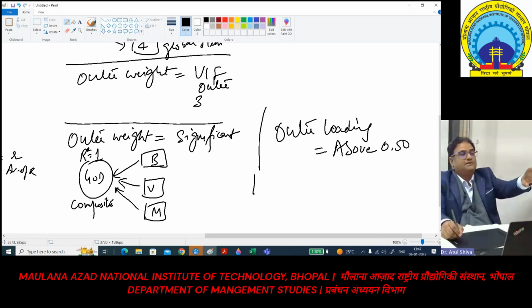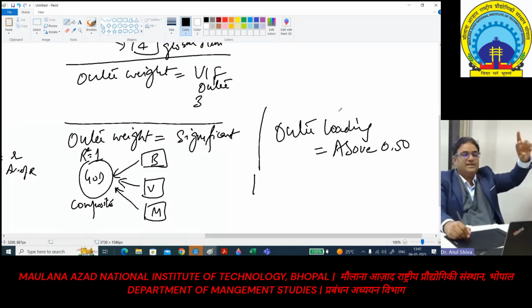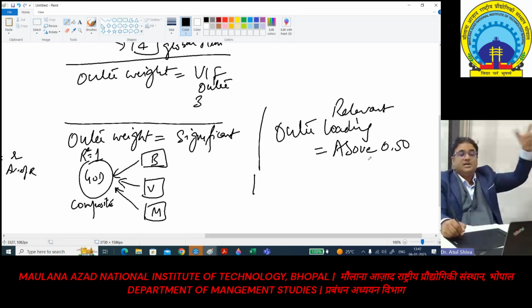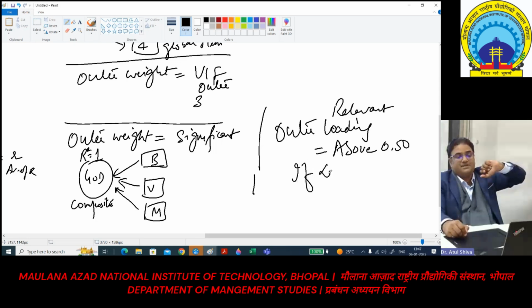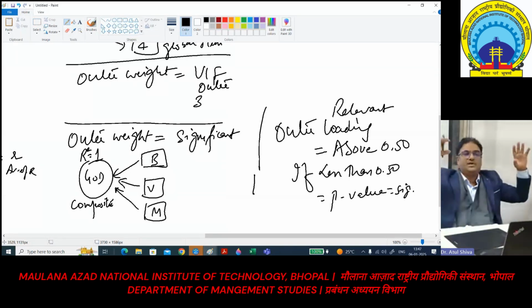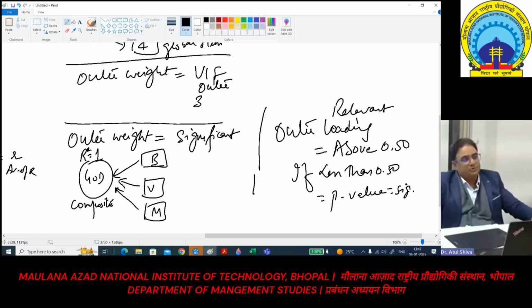If the factor loading of these three formative construct items, if weight is not significant, then you check whether they are relevant to me or not. If the factor loading is 50 and above, they are relevant. You can move ahead to the next step, SEM. If the value is less than 50, then you have to check P value. Is P value significant? Outer loading must be significant. If outer loading is significant, you can move ahead with your formative construct. But if outer weight is insignificant, outer loading is less than 50, outer loading is also insignificant, then only you can delete formative construct item.